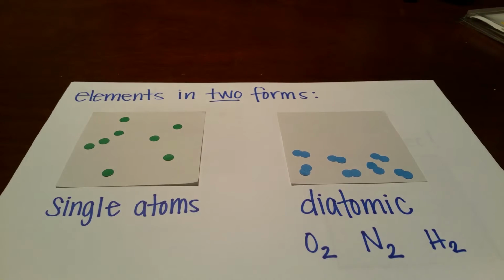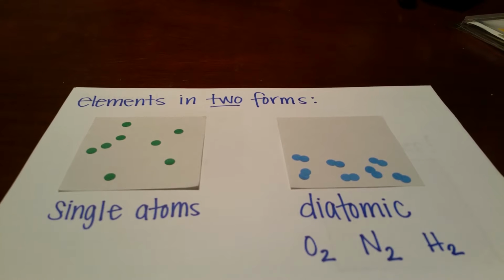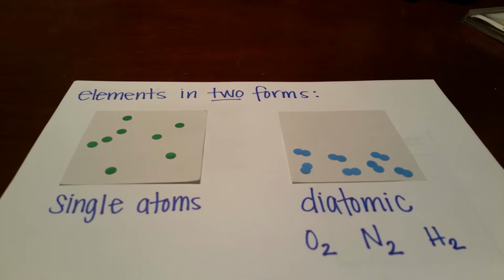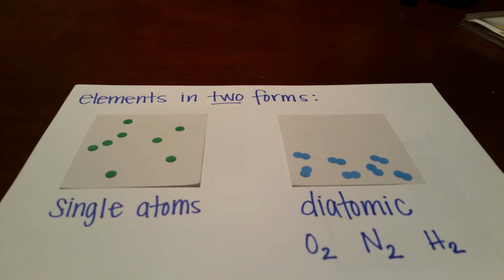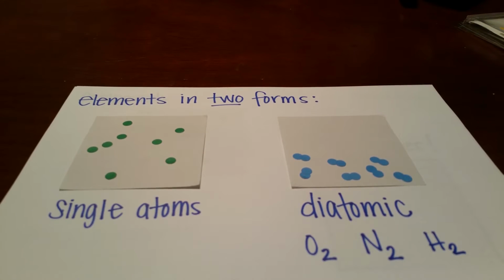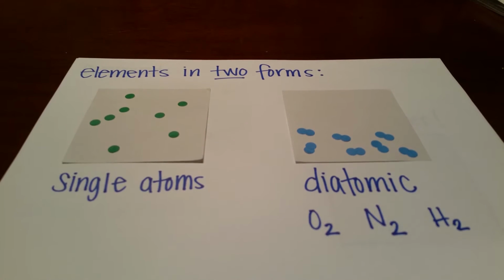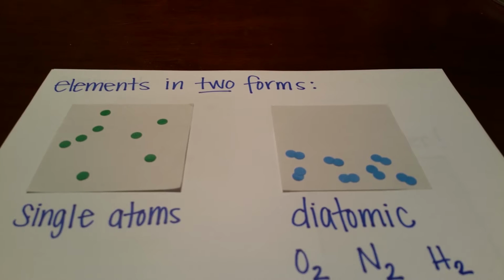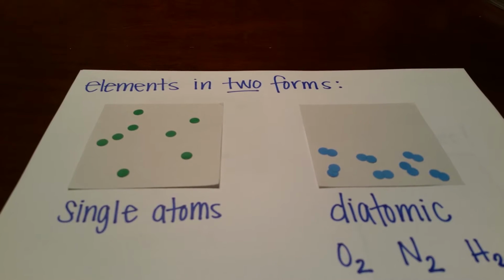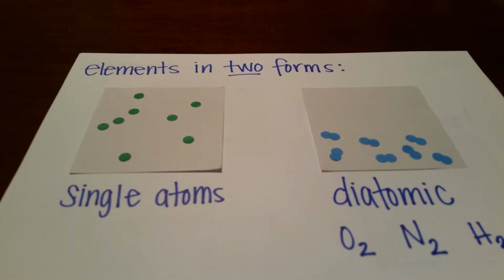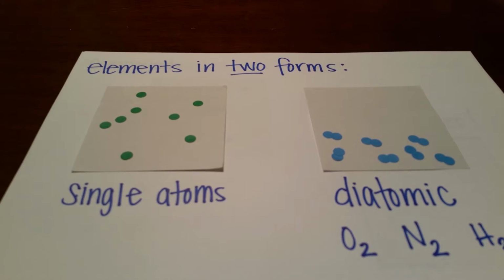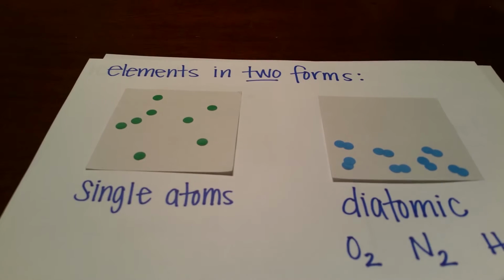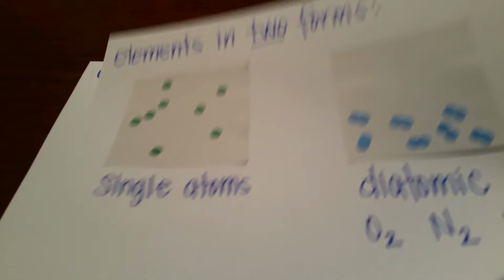Here also we have a diatomic element. Oxygen, nitrogen, hydrogen, all of those are diatomic elements. Some other examples are bromine and chlorine, iodine, fluorine, and those are some pretty standard elements that we'll be dealing with later in the year. But what's important to know is that they run around in pairs, because elements are any time you have the same atom, the exact same atom. And we're indicating the same atom because they are all the same color. But remember, elements in the real world don't actually have color, not submicroscopically.